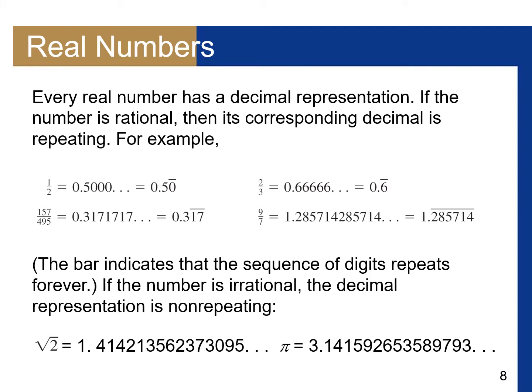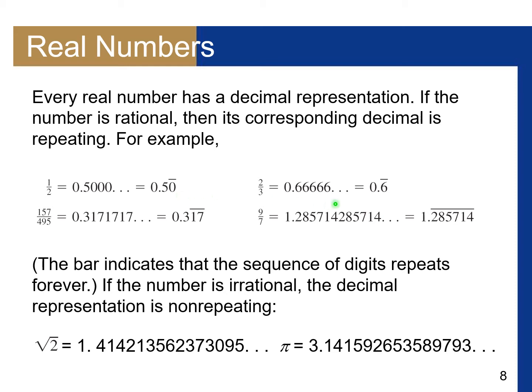So every real number does have a decimal representation. If it's rational, it will either repeat. Now, they include, if I have 0.5, normally we would not put the zeros on the end, but they're just showing you that you could, so that they could say all rational numbers repeat, which I'm okay with.